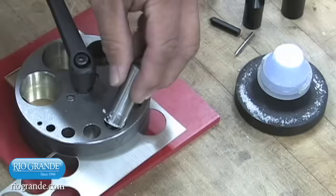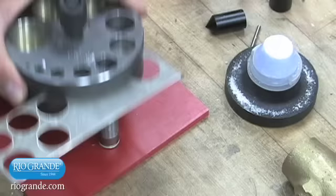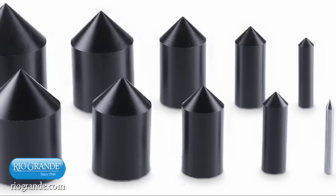Select the appropriate punch for the hole. Apply a lubricant such as Burr Life to the punch. Place the punch into the desired hole in the top die plate. Strike the punch firmly with a 1 or 2 pound brass head mallet. Turn the clamping handle to loosen the bolt and lift both die plates straight up off the work surface, allowing the cut disc and the punch to drop from the hole.